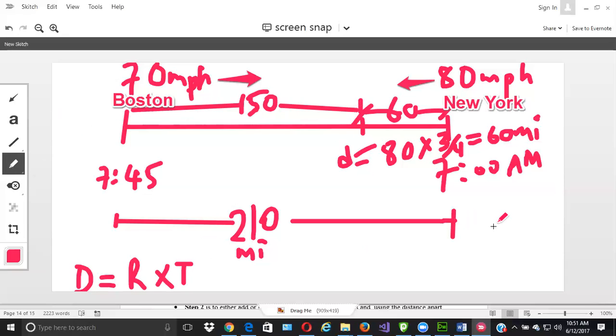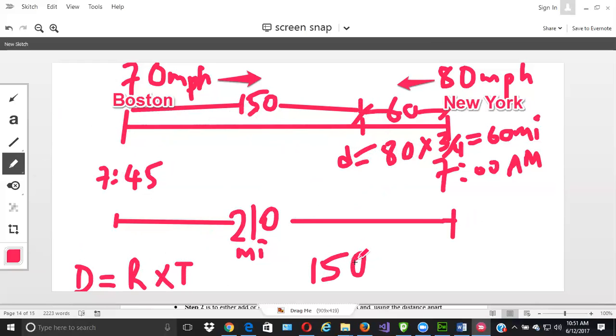So now that we have this information, we're ready to plug into our formula one more time. Actually, you might have to use this distance equals rate times time formula more than once. In this particular case, we need to use it twice. The first time we use it to calculate the distance traveled by the first train from 7 a.m. to 7:45. Now the two trains are traveling toward each other at 7:45 a.m. with a common distance of 150 between them. The distance that you plug into this formula, if you have two trains starting at the same time, is the common distance between them. So that's 150.